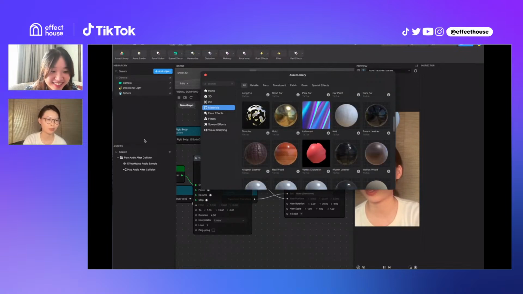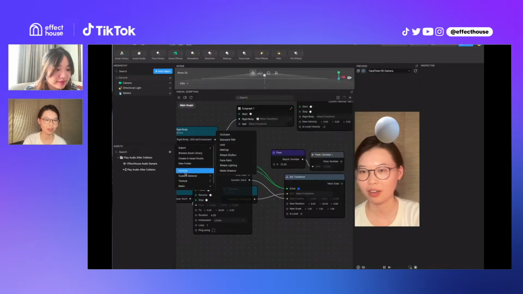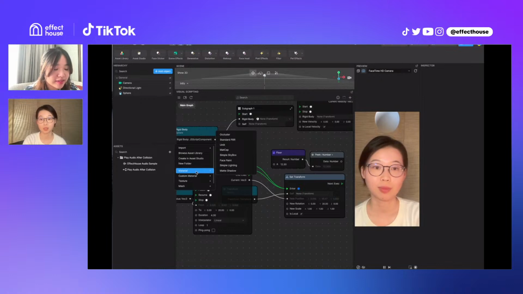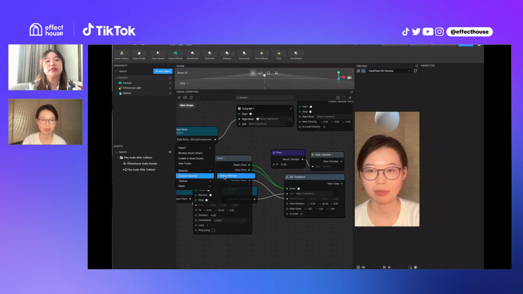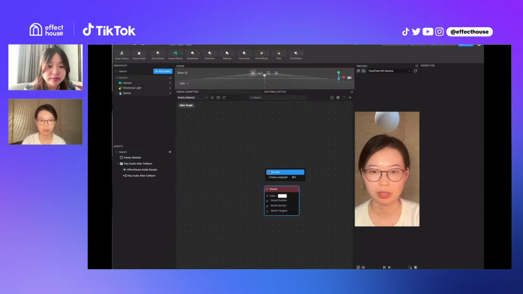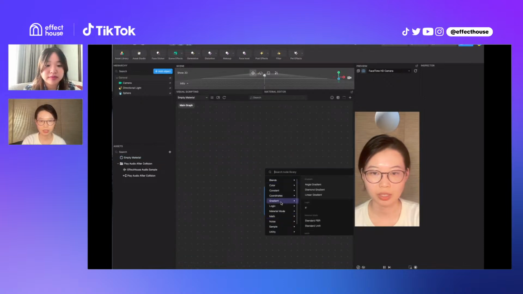Also, good news, you can use material graph. If you are already a material creator using some common OpenGL kind of language, you can use our material graph to easily migrate your knowledge, and create your custom material using nodes. We have all the nodes for all sorts of calculation.